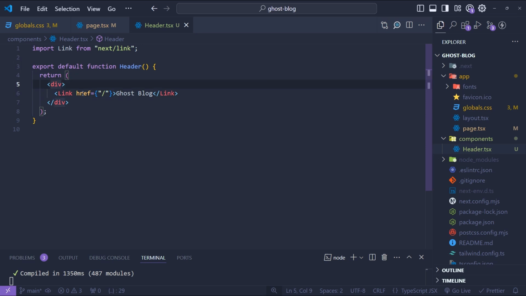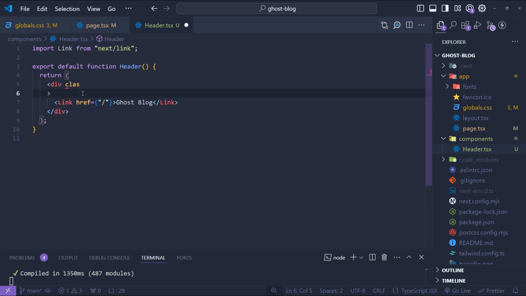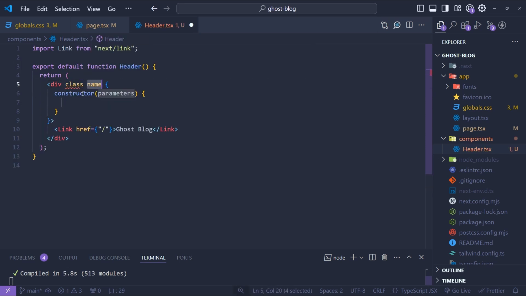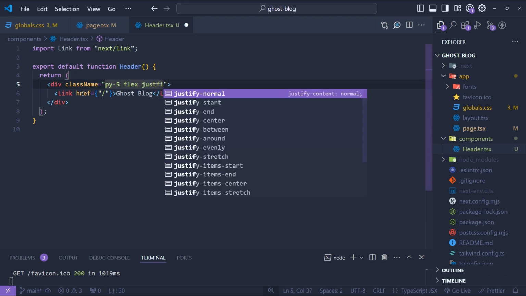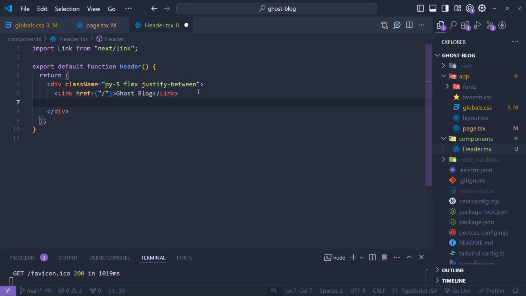We'll add some CSS here. Class name is equal to py-5 flex justify-between.